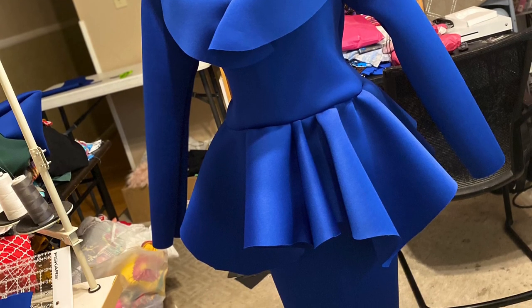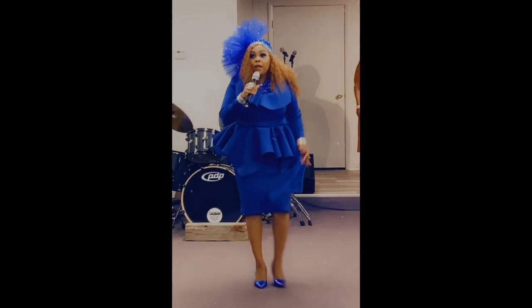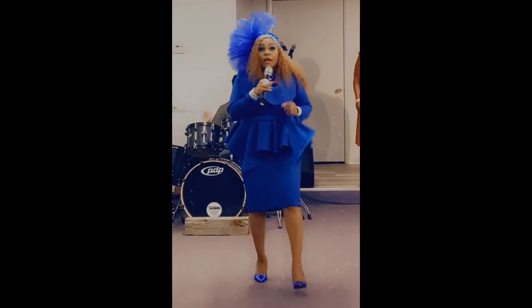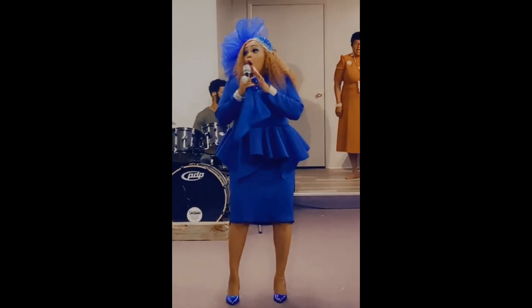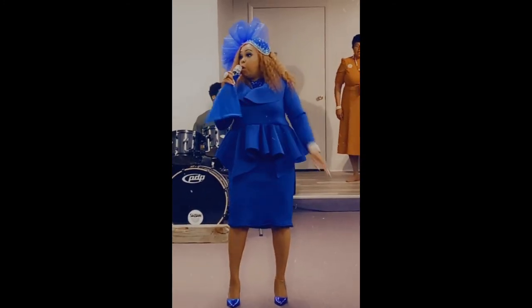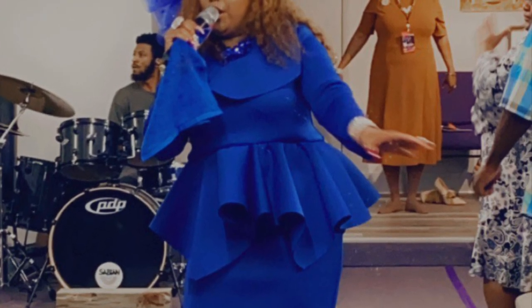This is the finished look, guys, and this is my very own Apostle rocking it. Isn't she lovely? I love everything about this new dress that we're adding to our Sarita collection.